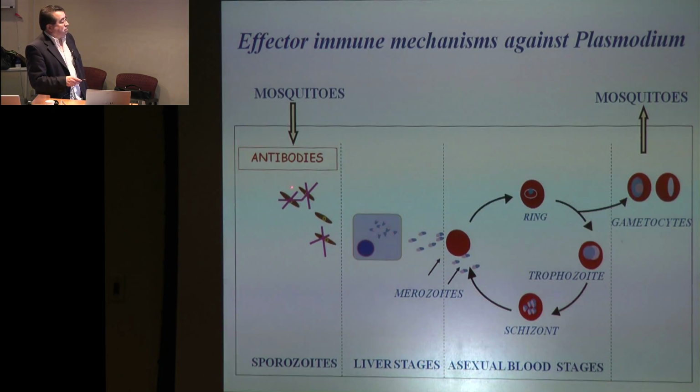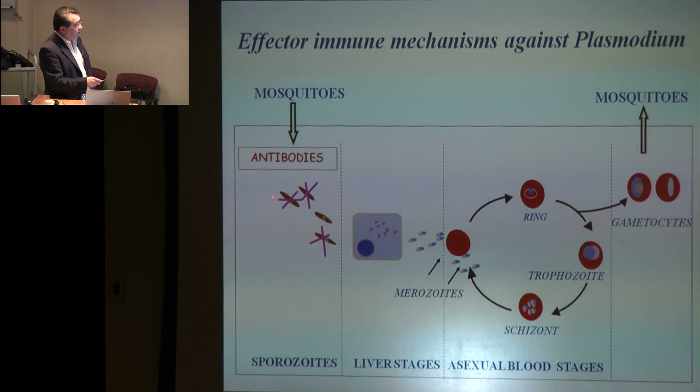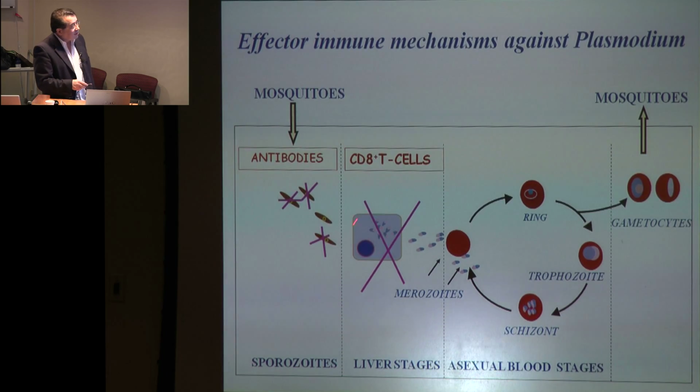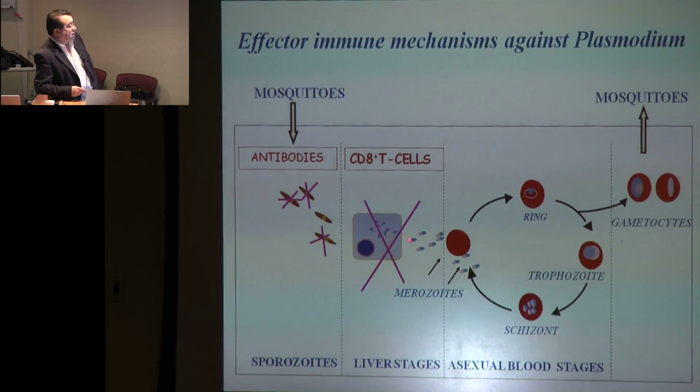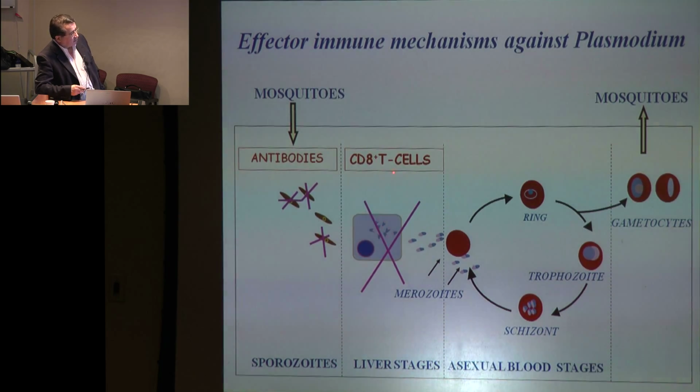We know that antibodies are quite important in that they can recognize the surface of the sporozoites, and if they are in enough quantity, they are capable of neutralizing the infectivity of the sporozoite, so they do not infect hepatic cells. However, some of them can escape, and once they infect the liver, specifically the hepatocyte, this hepatocyte manages to present parasite-derived antigens on the surface to CD8 positive T cells. Then this CD8 positive T cell recognizes the antigen and can eliminate the infected hepatocyte, thereby stopping the infection. In many cases, if the number of CD8 cells is large enough, they can completely wipe out the infection.